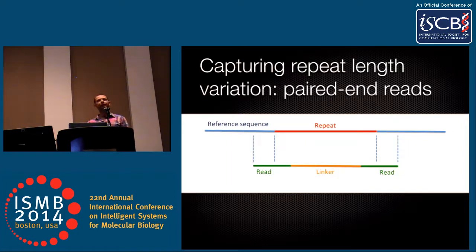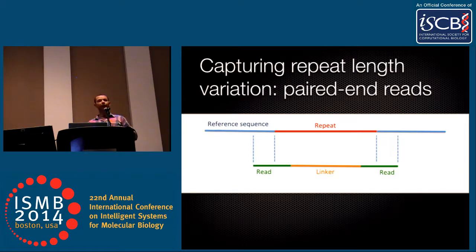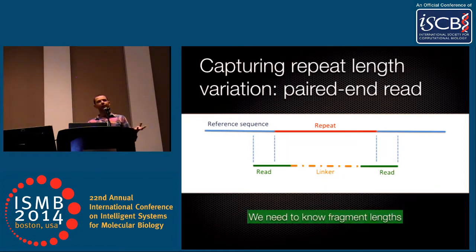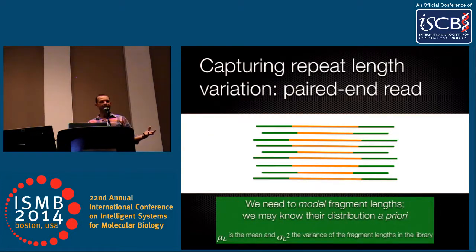Our relatively novel but simple solution is to use paired-end sequence data, where we have a fragment that can be much longer than short single reads, thus encompassing the repetitive region. The two reads can map confidently to the flanks of the repetitive region. If we know the fragment lengths, we can make the same kind of assessment as before and detect a difference between the sequence length from the reference sequence point of view compared to the fragment length. The problem is we don't know the fragment lengths — they can vary.